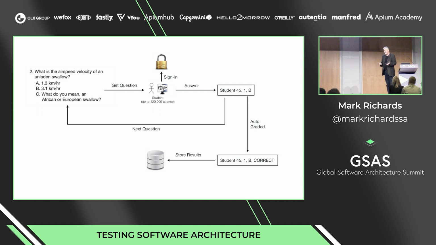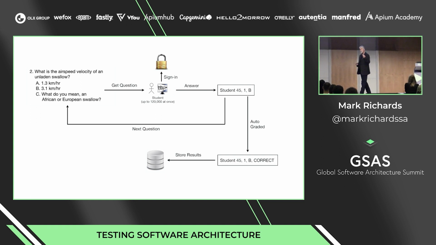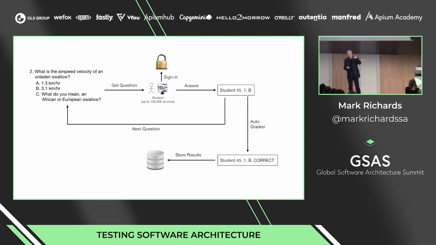So students sign in. Once the test starts, they get presented a question. They look at the question, they answer it. Once they answer it, the next question is then presented to them. Now, asynchronously, what's happening is that the question that they answered, their answer gets graded and then stored in a database. Okay, that's pretty simple.